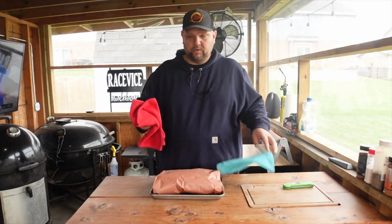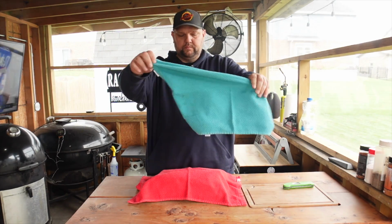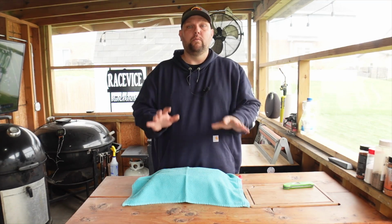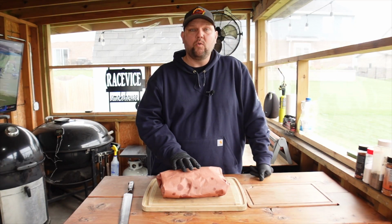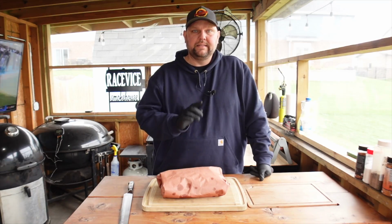I like putting it on a little tray, giving it a couple towels. Now we're gonna put it in the cooler. We'll be back in about an hour or so when we slice this up. Our beef ribs have been resting for about an hour in a cooler. It's time to unwrap these, slice them up, and give them a taste.